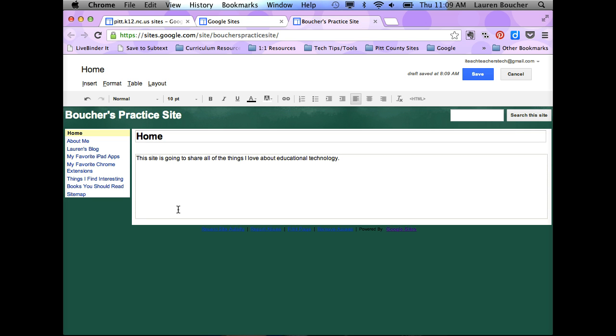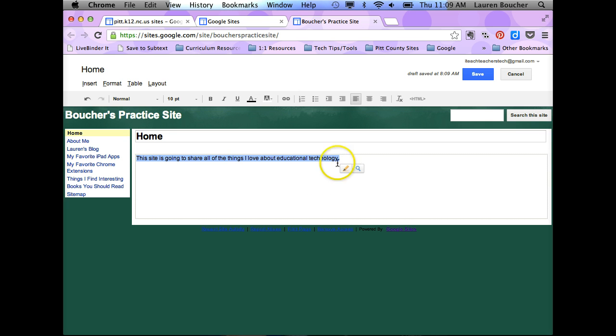But that's just kind of dull and boring. I want to add some funk to it, or some spunk. So I'm going to highlight this text, and there's a couple of ways that you can highlight text. You can put your cursor at the beginning of your text and then holding down your mouse, drag all the way over.